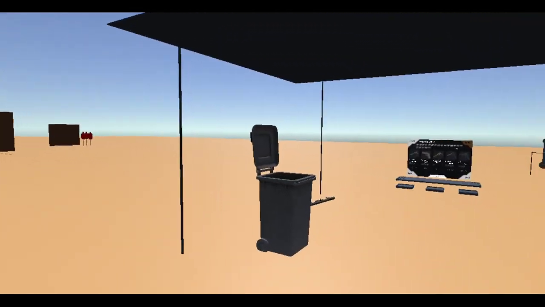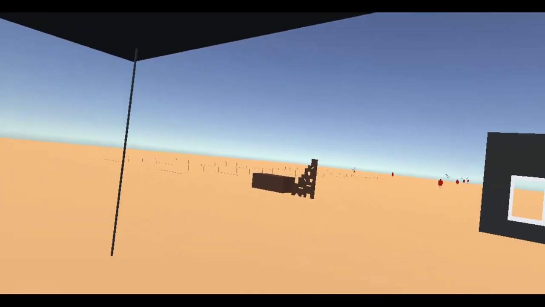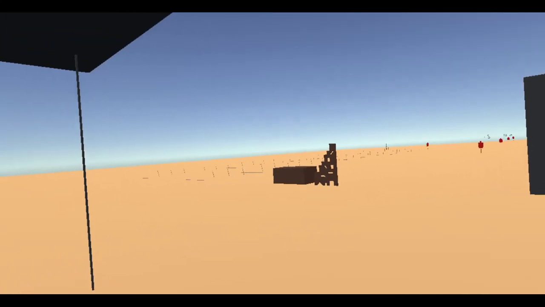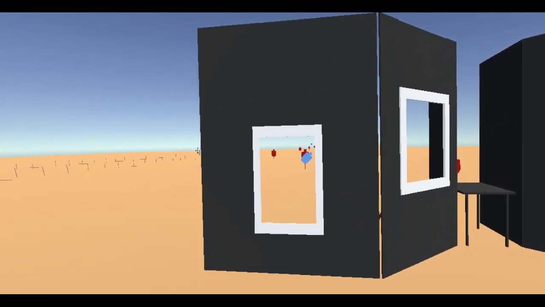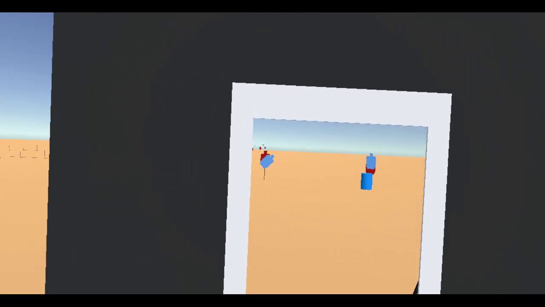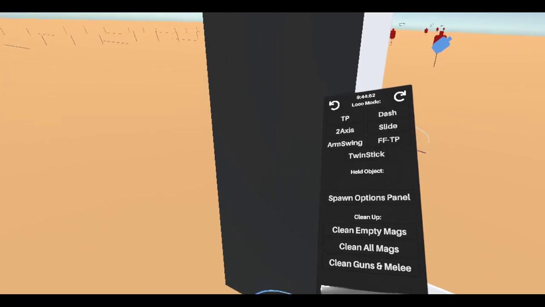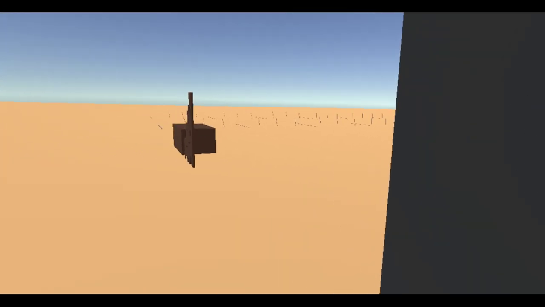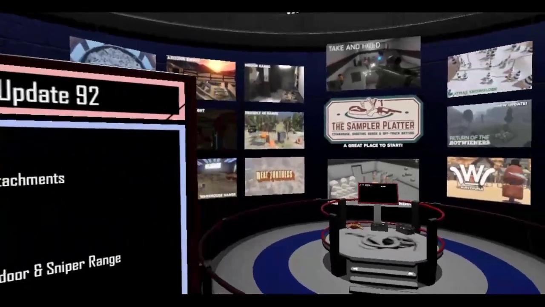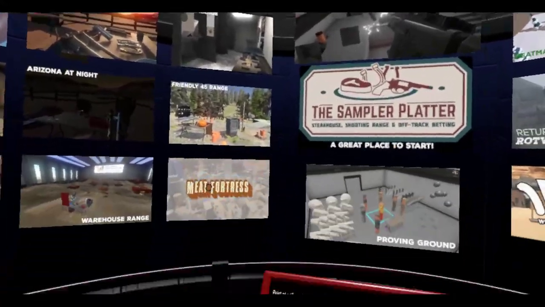That's a pretty cool map, a little bare bones, but this is a really good map. I'll probably put a link to it in the description since it's now publicly available. This is not what I was going to do today, but this just came out, so I had to check it out. All right, let's go back to the main menu. I was going to do a little bit of take and hold, but again, like I said, it just came out, and I just had to try it out. All right, let's go into take and hold.